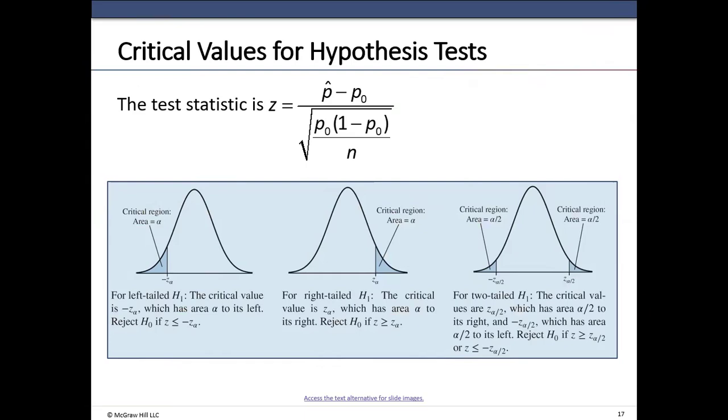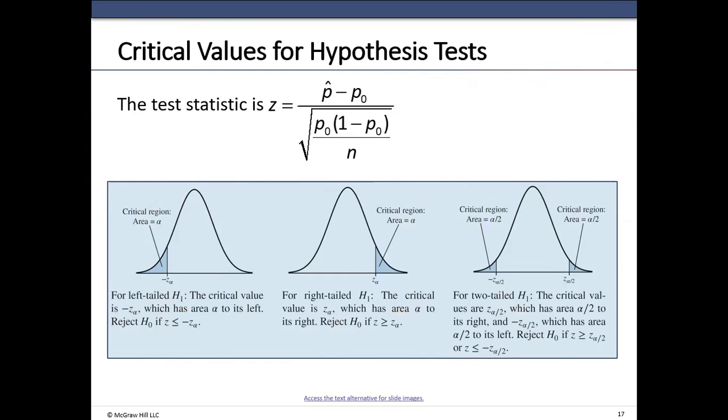So suppose your alpha is 0.05, then what is the critical value? I'm talking about the diagram in the center. So alpha is 0.05. We need to find the critical value Z alpha. If the area in the right tail is 0.05, then the area to the left of that critical value, the area that is not highlighted, is 1 minus 0.05.